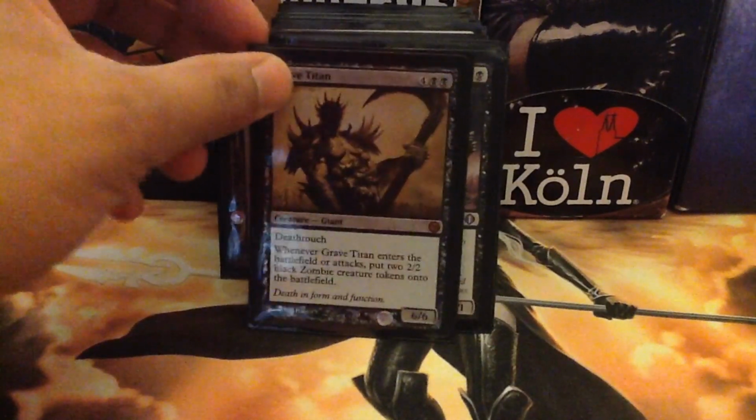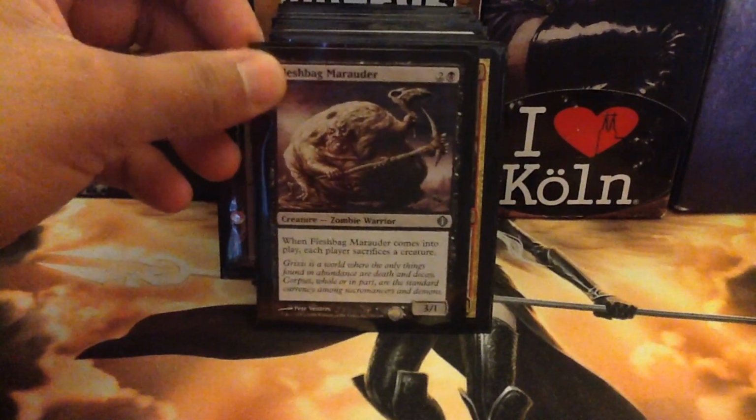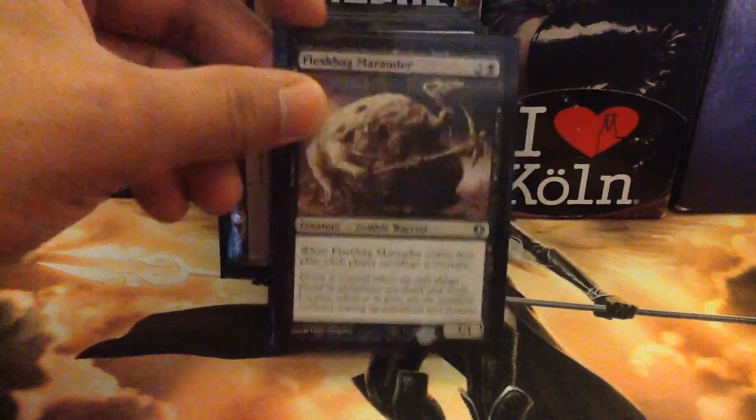Grave Titan, great sack fodder. Fleshbag Marauder, board control. I can recur this with Coffin Queen and wreck the board multiple times.